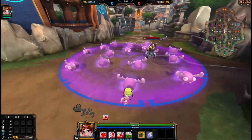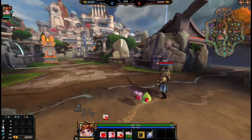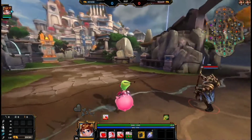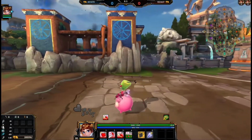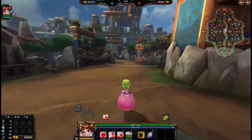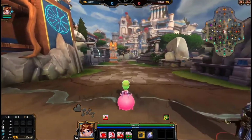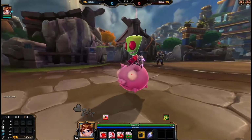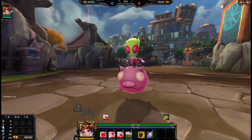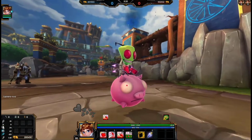I love the effects, like the smoke pop. And that's the moose. Oh god, I can't remember the name. I'm blanking on it. But that's one of the more iconic stuffed animals and characters from the show. Yeah, of course. And of course, the moose and the pig. I'm gonna enjoy that one. Zim's whole thing is, right, he's an undercover alien. So he would disguise himself as a human, but he would also try to disguise a lot of his diabolical creations. Right. He would have these things that are kind of cute but a little bit sinister, because often he was trying to overtake the world with them. Exactly.